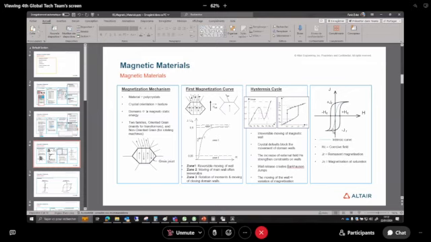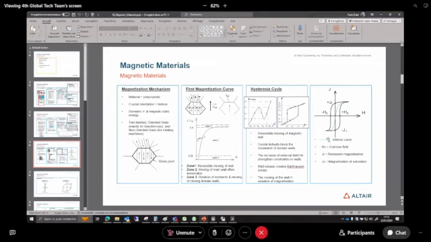So we magnetize once again the material, and then if you put the opposite direction and increase the magnetic field, we are going to magnetize it until reaching saturation. So we will have this hysteresis loop. Actually, what we need for our computation is not the first magnetization curve, it's really the middle of the loop, which is called the intrinsic curve. And this is what we ask for in Flux and FluxMotor as a BH curve for our computation.